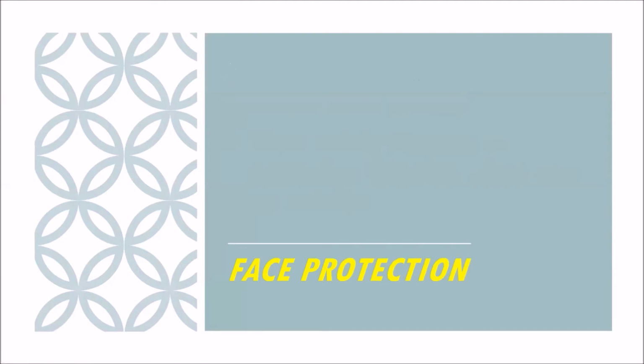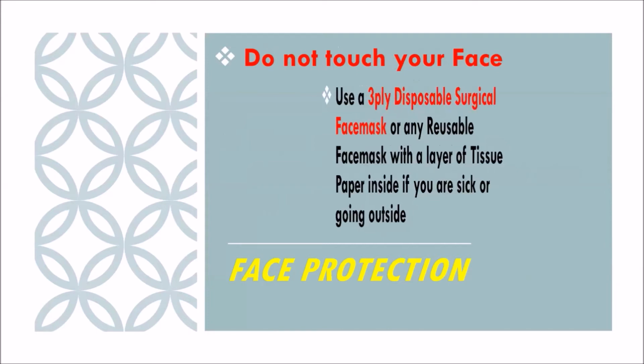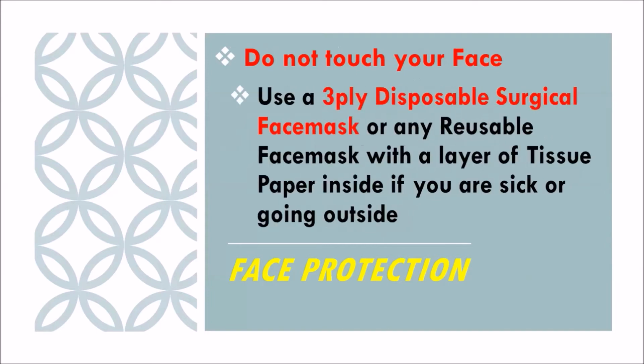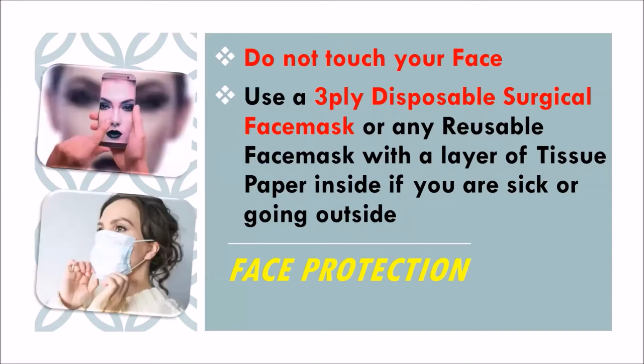So now, protecting the face. The most important information you can see everywhere nowadays in the media also, that do not touch your face, is a very important thing. There is a T junction, T structure on the face with the eyes, nose and the mouth. We should not touch any part of it, because many times the virus will be there and it can enter our body through these openings.